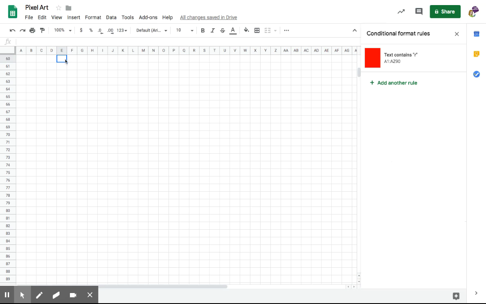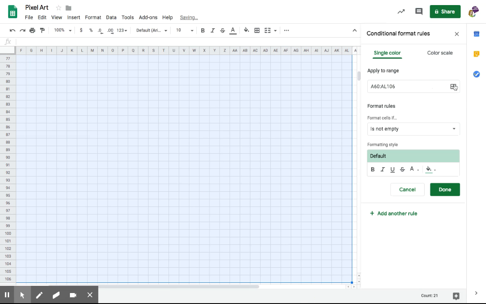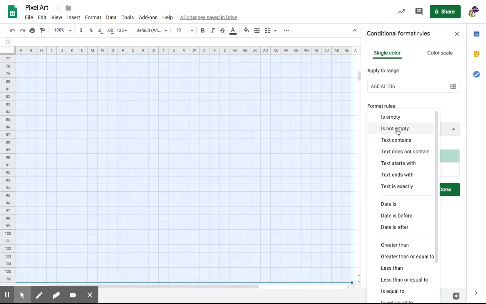If I click, type R in here, it fills it in. You can even use how we've done it before, where we grab the corner and drag it, and it'll fill an entire section. So let's try that again. I'm going to highlight all my section again and add another rule, and you can do this all at the same time so you don't have to keep redoing it.